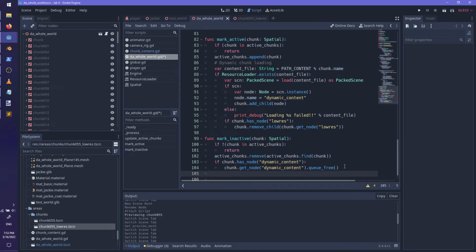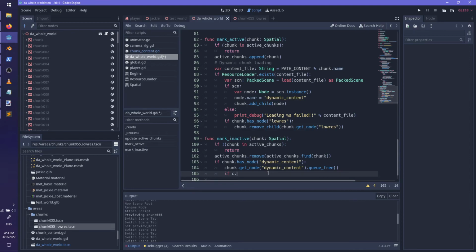And then, so if it has the node, and then it doesn't bother, actually, if not, yeah, I think, so if it doesn't have dynamic content, then that means we can do this.